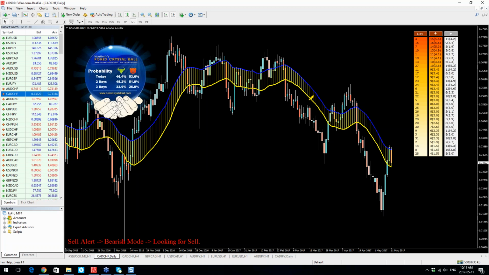And every time we go out of the normal zone, it will try later on to go back inside. And those are the two options we can actually trade, with that in general, or especially with Crystal Ball. That was my vision when I was creating Crystal Ball, to cover these two situations.